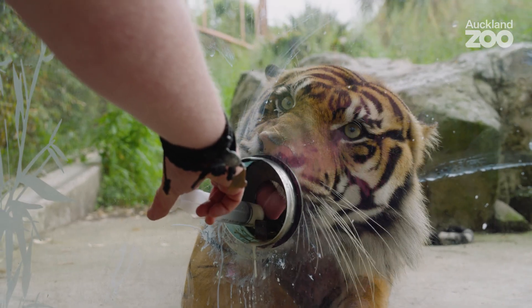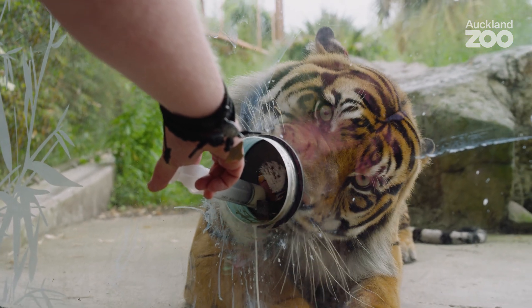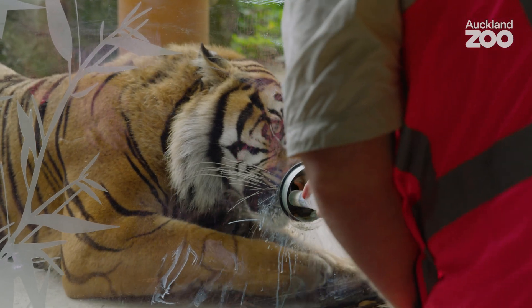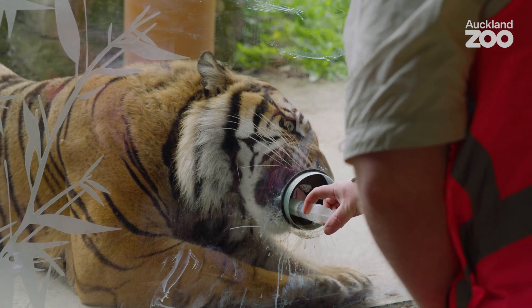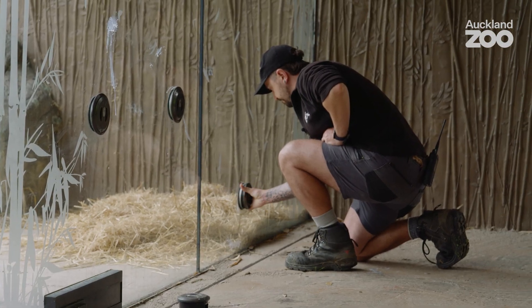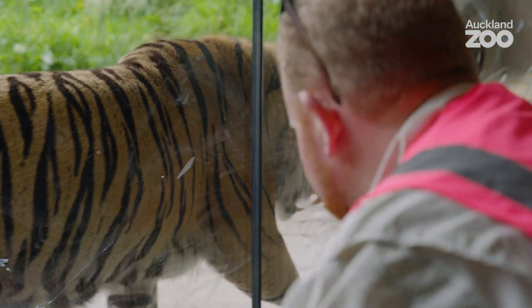The session went really well today. Ramar did everything I asked — he did start to lose a bit of focus at the end, but obviously it's up to him if he wants to finish, and I saw that he was kind of near the end of the session so that's why we finished it when we did. Right, I'm going to start closing the portholes, Tori. Good man, you did really well — that's it, all done.